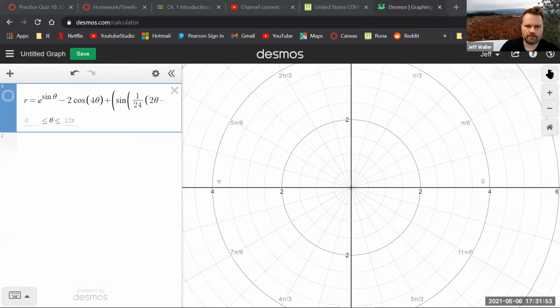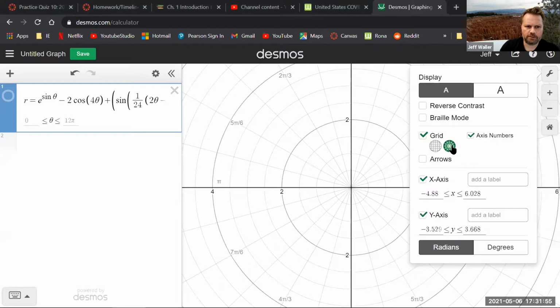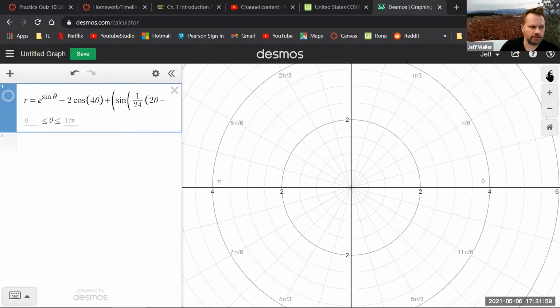And by the way, I think I showed you the other day, you go here to change it to polar. You could do this on your TI calculator also. That equation though, exactly. So it's not even the whole thing. If you want to play along, go ahead and put this equation in your calculator.